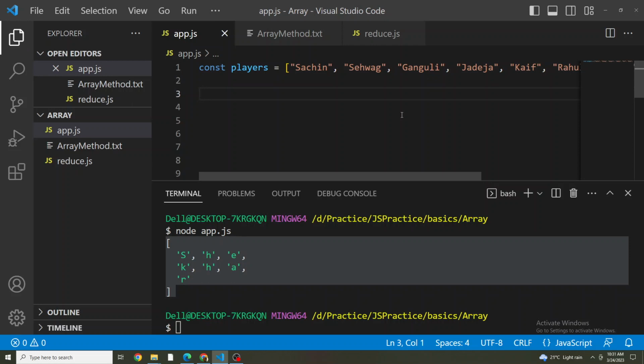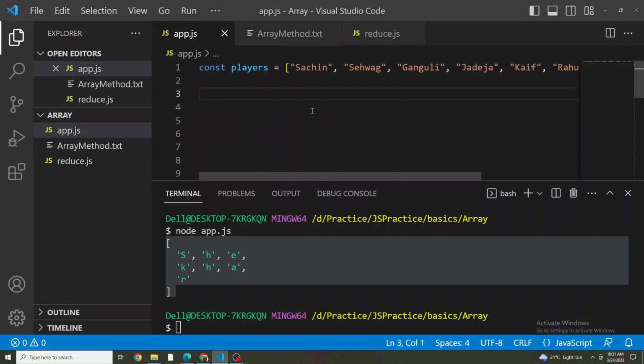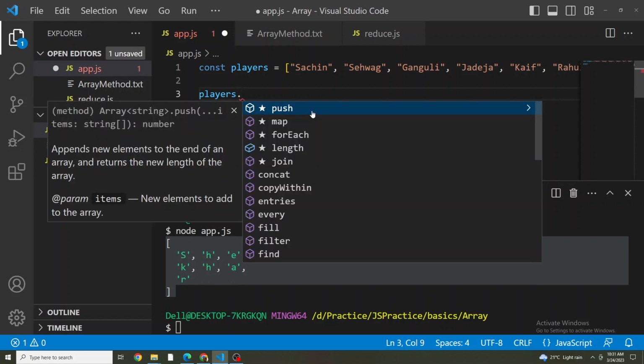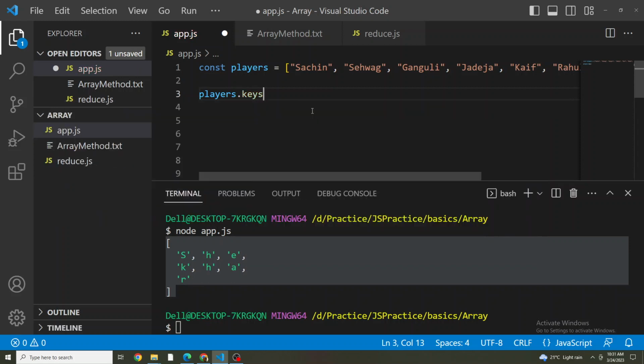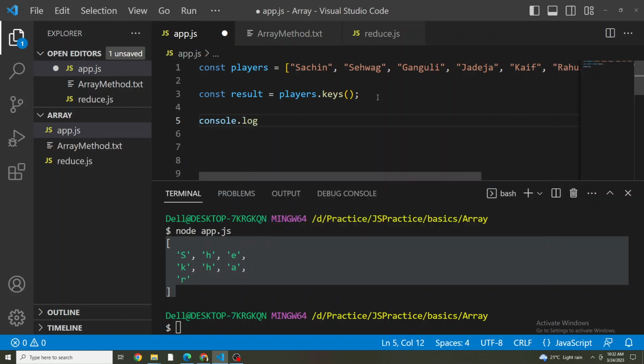Let's use the keys function. What this keys function is going to return is an iterator. Const res, we are going to get an iterator. Console.log.